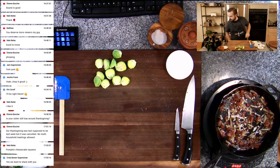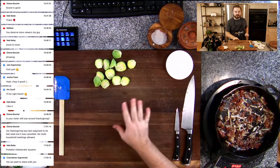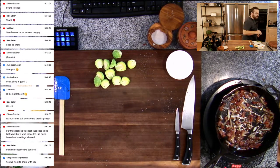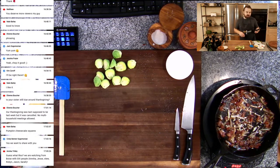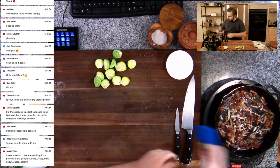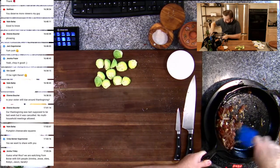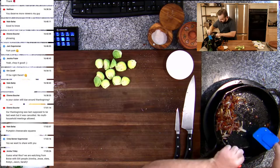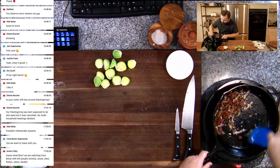Mmm. No salt. The bacon has enough salt in it right now, so we're not adding any to this. We will to our Brussels sprouts when we put them in the pan. But this is going to be perfectly seasoned with the bacon. Unless you get bacon that has no salt, no nitrites, whatever, then maybe add a little bit of salt. But for now, this is good. All right, garlic is starting to brown. We're gonna scrape everything around. We got a really nice bacony onion goodness going on here.